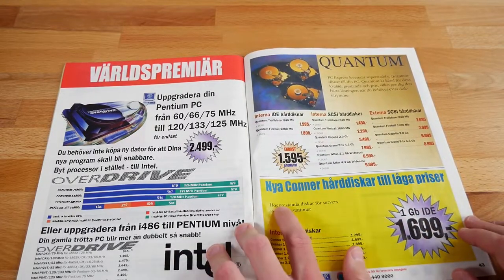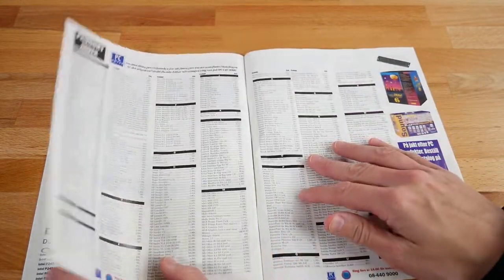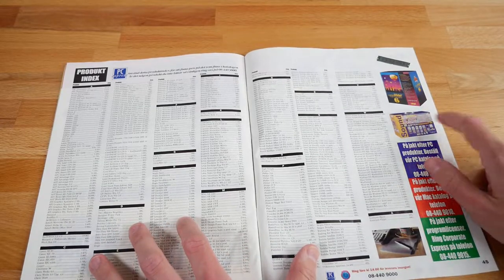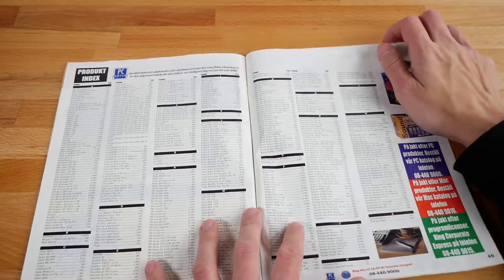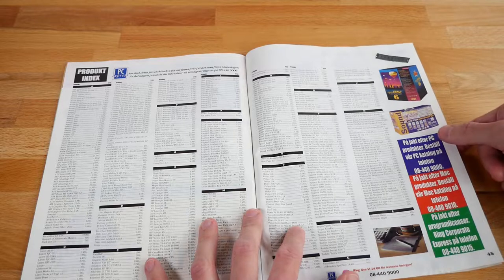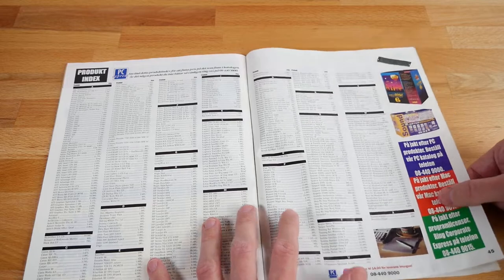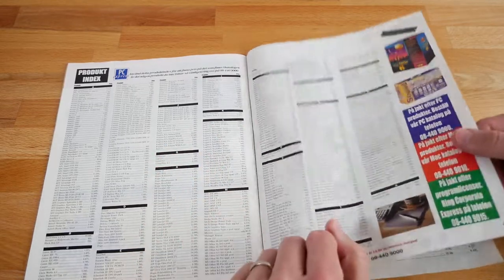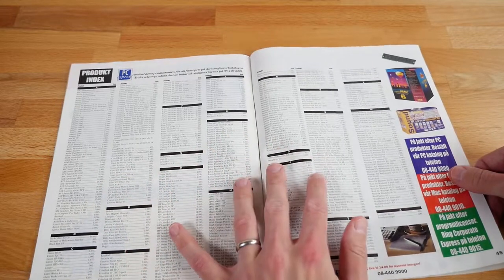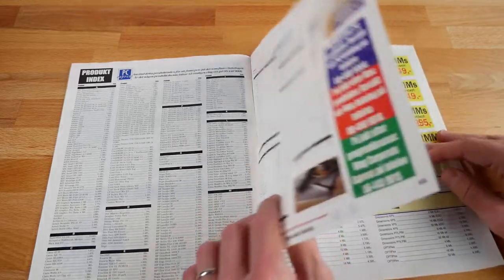We've got the index here again with some lovely pictures of the Sound Blaster Discovery CD bundle and CorelDRAW that I wanted so badly. Yeah, there's a Mac catalog separately — they have a PC catalog, so you could call specifically to get this catalog ordered. But then once you ordered one thing, they kept sending you this catalog and it would show up in the mail. My dad had a business, so that's how we got some of these. And I'm just like, oh, a new one came in! I just loved flipping through these business catalogs.